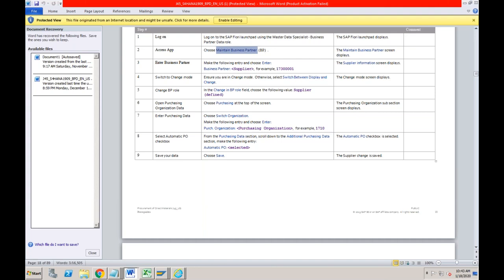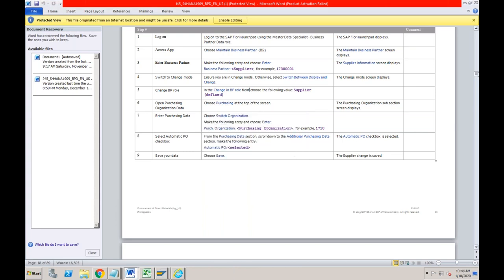Similarly, maybe tomorrow we will try accounts payables and accounts receivables in SAP Activate. I will also show you the different best practices available. SAP has provided this complete document, which is like an end user manual. As an end user, what are the different apps that I can use using Fiori, and what data can you enter? Apart from the screenshots, this can be treated as an end user document which can be given to the end user whenever you are working on a real-time project. So instead of creating end user manuals from scratch, we can always use this as an end user manual and also as a UAT document.